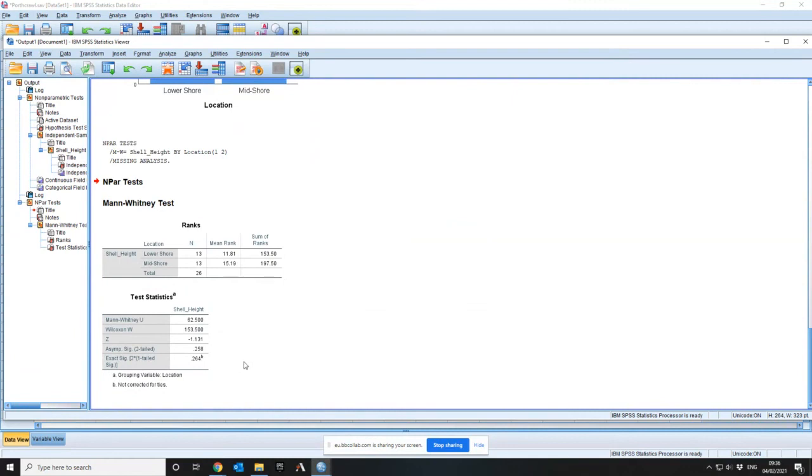But the Wilcoxon W in the old table is 153.5. So what SPSS has done is moved from using the smallest sum of the ranks as the test statistic to using the largest sum of the ranks as the test statistic for the Wilcoxon.